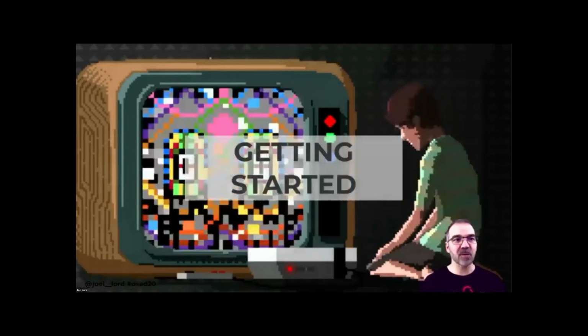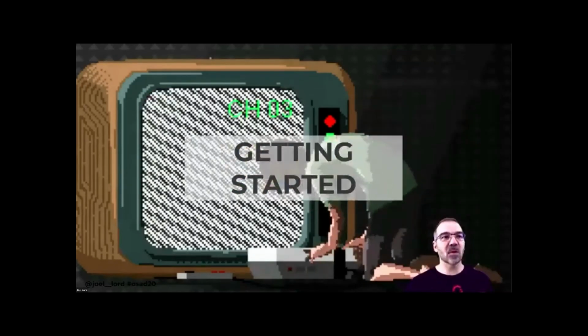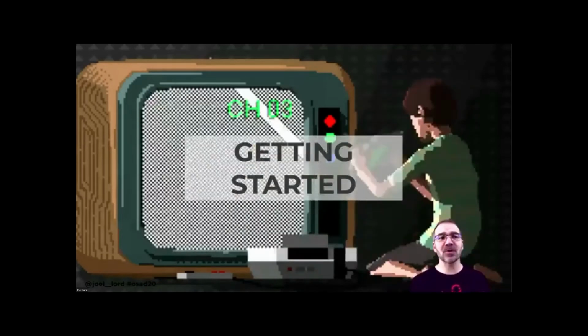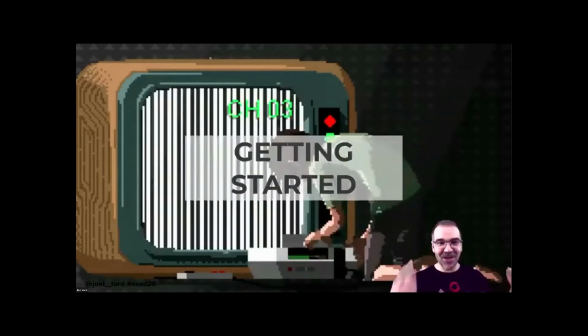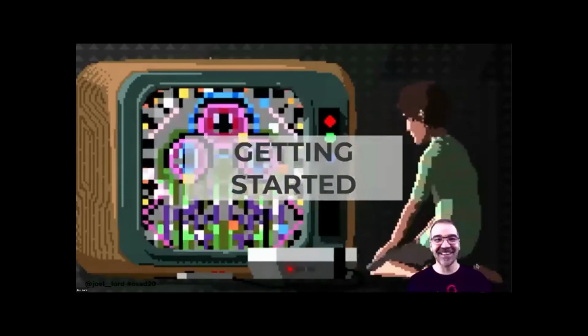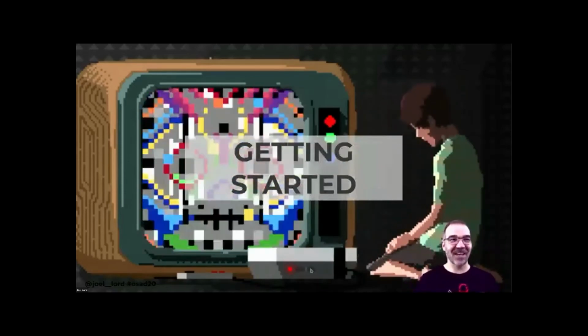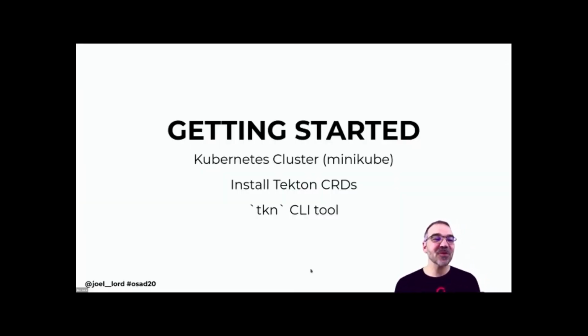So right away, we'll jump into some code examples, just so that you can get a feel of what a Tekton pipeline looks like. And of course, I'm going to keep my Super Mario theme. So let's just blow in that cartridge and get started. So the first thing you'll need, of course, is a Kubernetes cluster. I will be using Minikube for the demos that I'm going to show today, but it works with any Kubernetes cluster. If you're using OpenShift already, it actually integrates, and it's called OpenShift Pipelines. So it's part of the OpenShift UI as well.